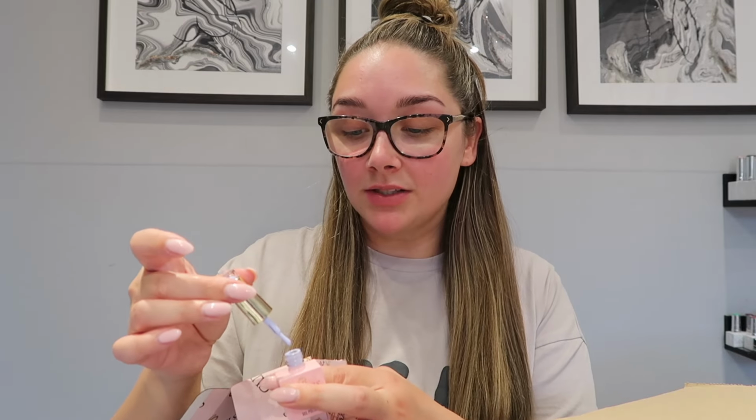Once I've gone through everything, I'll do a little close up of me showing you these colours so that you can see them properly. But this first one that I got is called Pastel Blue. I just wanted to add to my pastels because obviously we're in that kind of season now. I have got loads of spring and summer colours, to be fair, but I just wanted to add some more, so that's what we did. So we got Pastel Blue, which is obviously pastel blue. Then we got Martini Please, which is a really nice purple. Then we got this one, which is called Cool Waves, which is like a mint greeny.